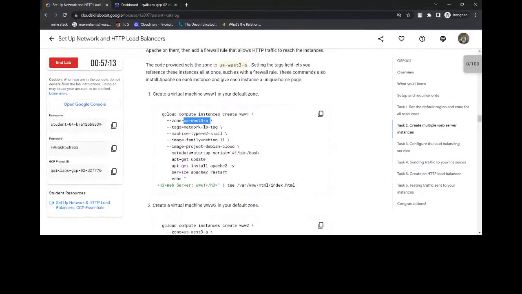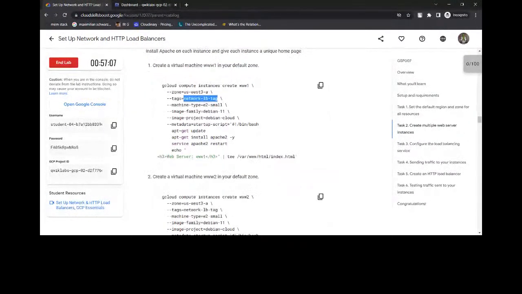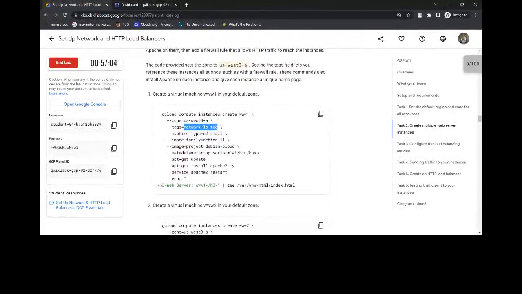Zone is the zone which we have set. Tags: we need this tag because all the instances are in one group, so we'll use tags to do so. Machine type is the type of the machine. Image family is the type of the OS image.